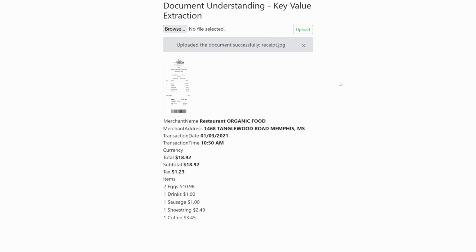And as you can see, the response I get back from the service includes all the information that it has detected on the receipt. Now, it was able to correctly identify the name of the merchant, the address of the merchant, but also information such as the total amount. Important to note is that I'm not including everything in the response here on the screen, but I'm limiting it to the most important information. Now from here, you can imagine it's quite easy to further process this information, either by storing it in your database or by applying some additional processing.